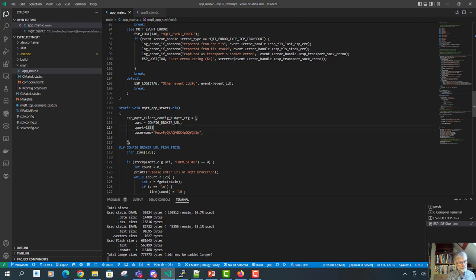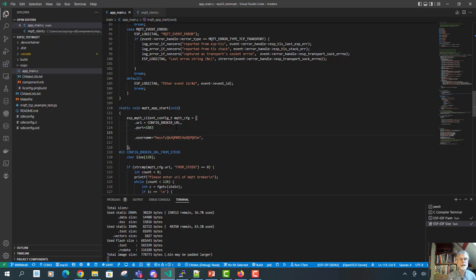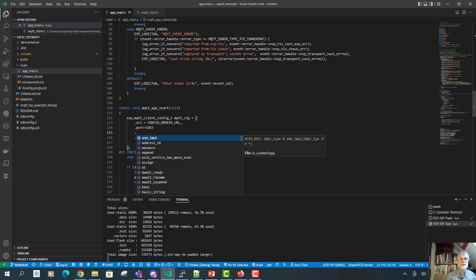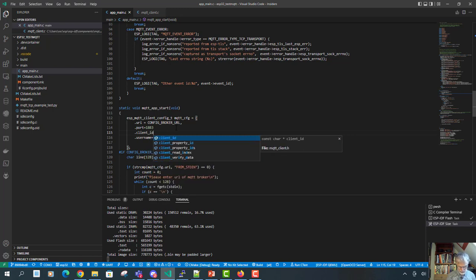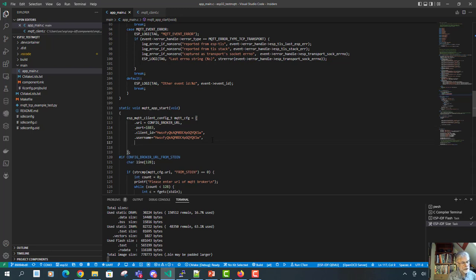Above is shown the client ID, so it should come in the same order. So client_ID equals quotation. It was the same as this one, so we can just reuse it. And the last attribute, we use comma, and the last is our password.